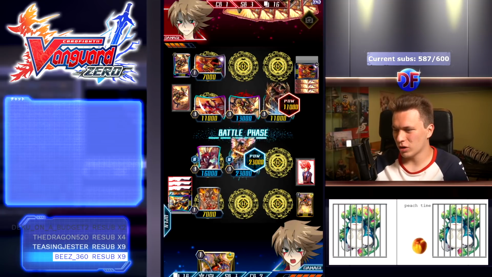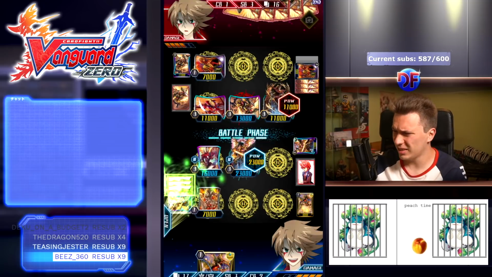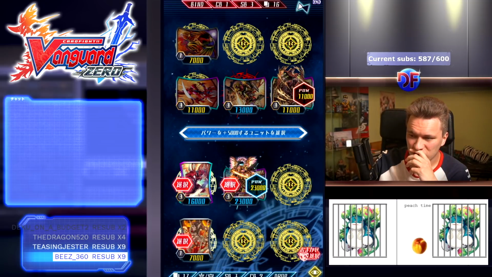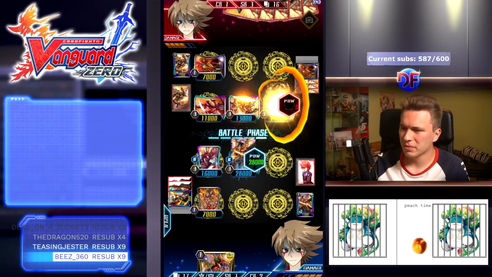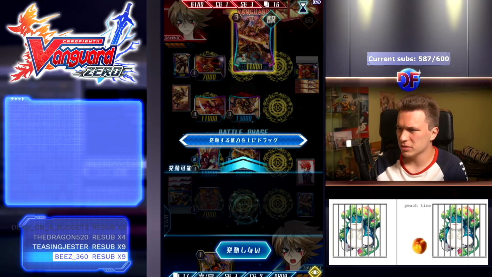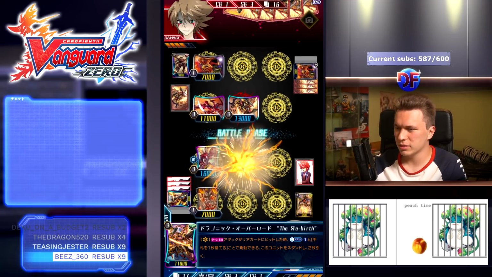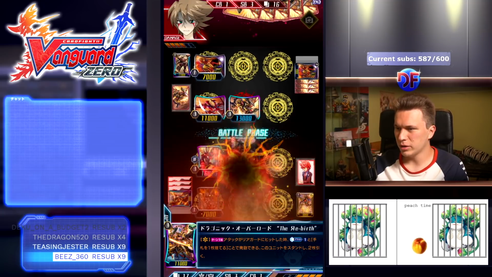Alright, give me a draw, give me a draw. Oh, heal, huh? Heal's fine. Heal's okay. I have to discard my PG though, which kind of sucks, but I'll do it. In the name of victory, I will do it. Believe me, I will do it.